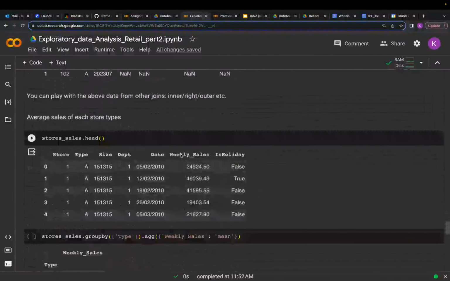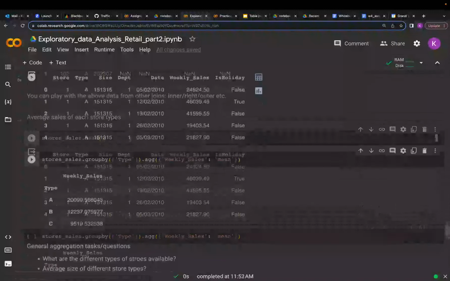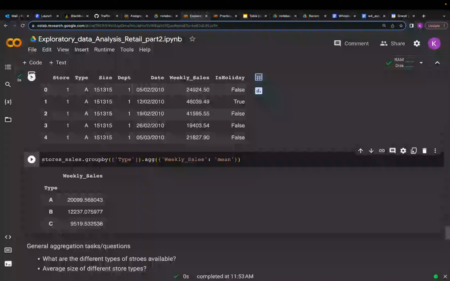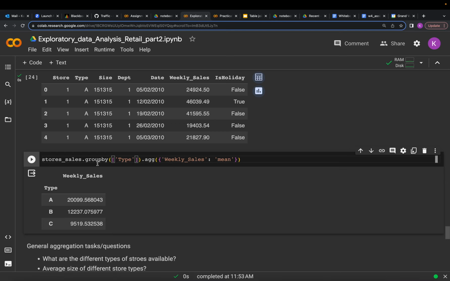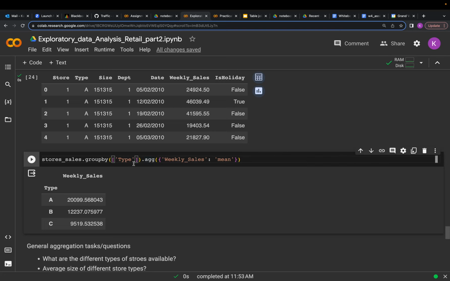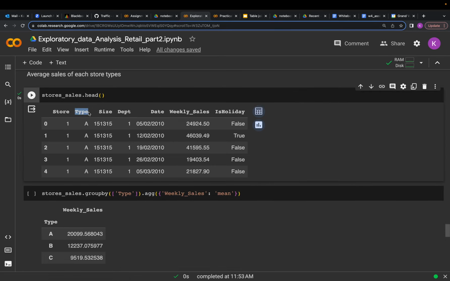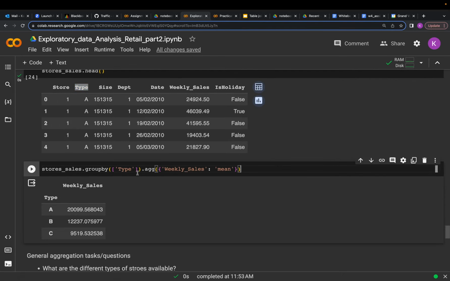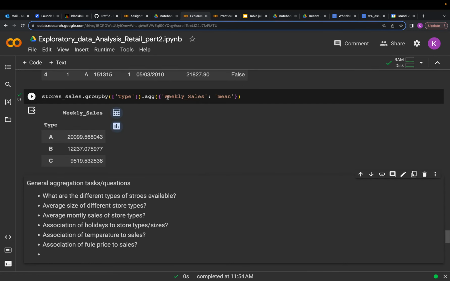I think, as we have got all the information in one table, we can do much more querying. For example, the question that I posted earlier: I want to get the average weekly sales per store type. Now as we have this store type available in the join table, and we have weekly sales, the idea is quite straightforward. You group by type and then aggregate and take the mean, and you can see the A type store is selling around 20,000 units, whereas the store type C is selling less than 10,000.